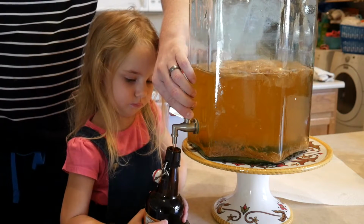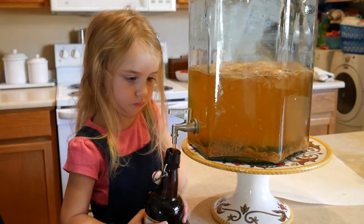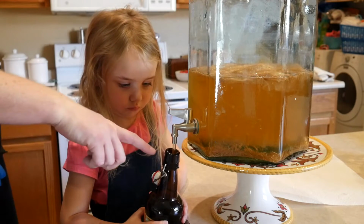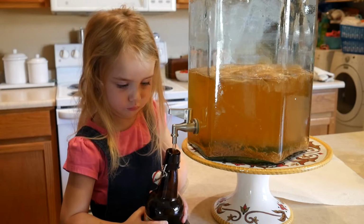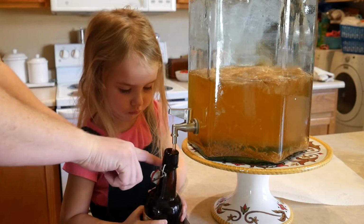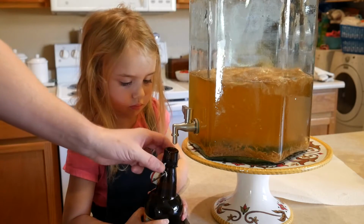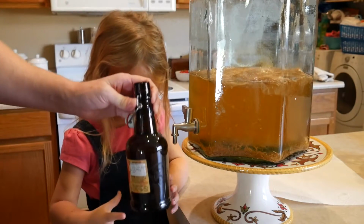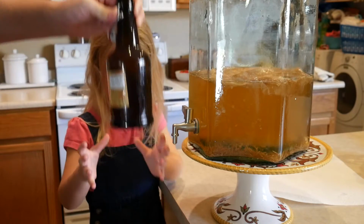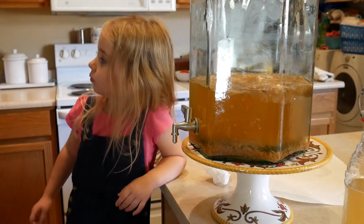We might not get the big bottle. This may be the last bottle, because otherwise we may run a little low on kombucha. Keep watching where you're going. Don't worry about where the drops go. They're already over the dam. Water over the dam's not a problem. Water behind the dam is a different story. Ooh, that one got pretty full. Got a little bit of a mess there. We'll clean up. Just hold it. Don't let it get anywhere else. Make a little bit of room.